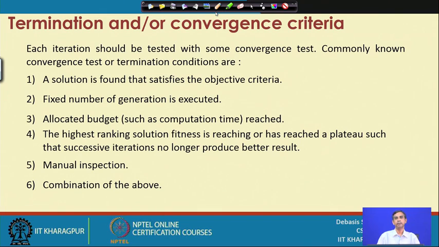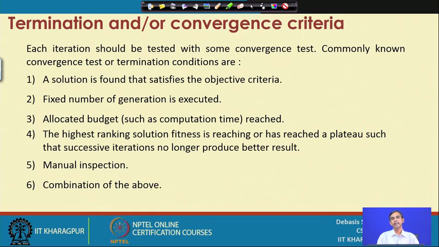And then manual inspection, which is a little bit tedious and very difficult. If there is a very small number of solutions, then we can do it, checking the solutions one by one. If we plot the solution graphically, sometimes that also works, and then we can decide whether we should terminate. In this case you have to run one cycle, check the solution manually, and then decide whether to continue the iteration or stop it. This is obviously not a desirable operation, and many programmers do not like it.